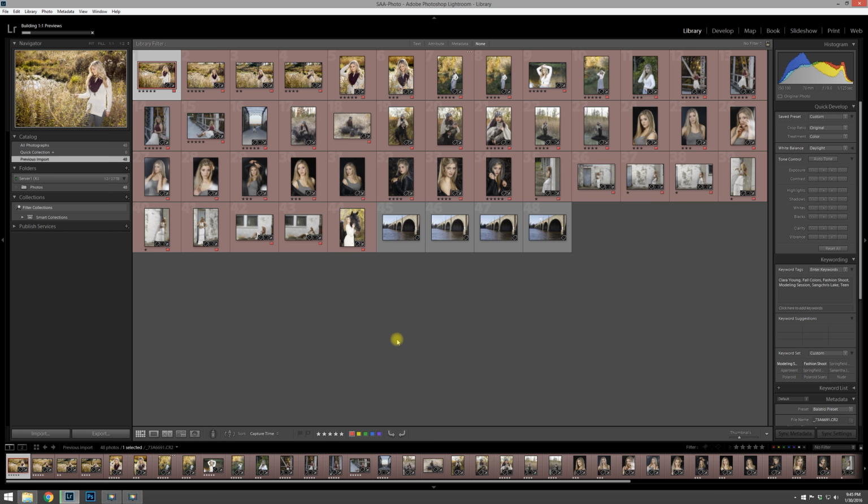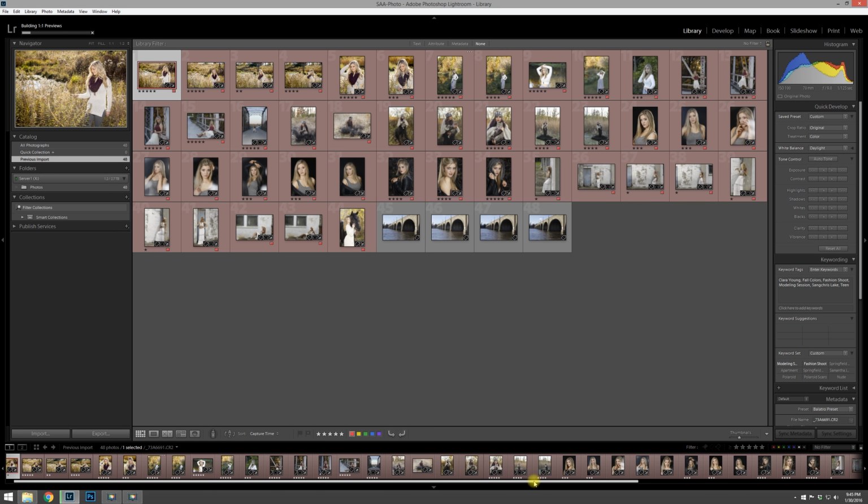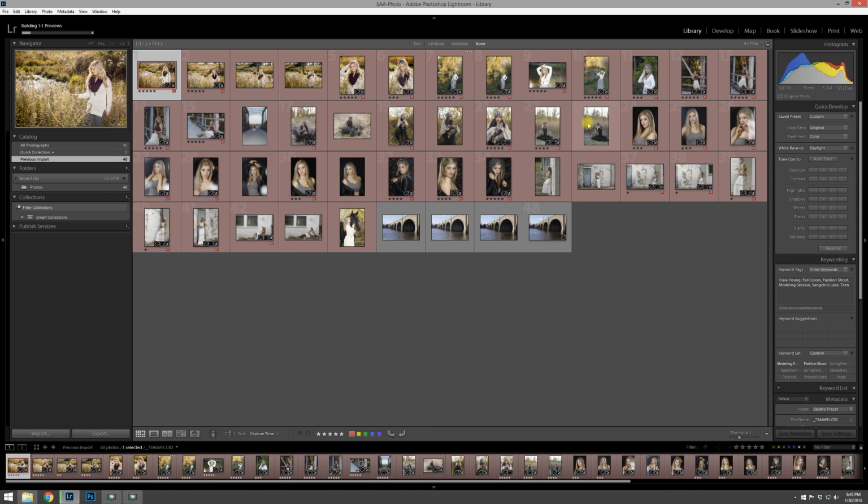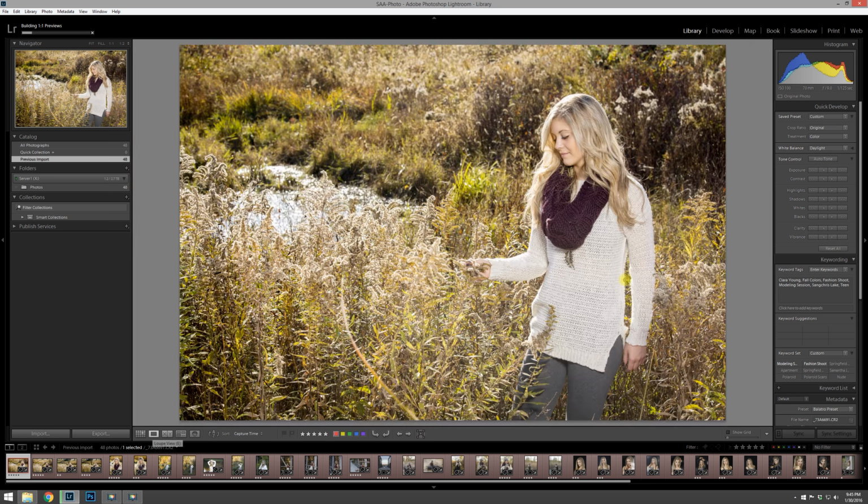You'll notice in our film strip down here at the bottom that all the photos line up there. And then we also have the small thumbnail preview at the top. If you click on this loupe view, you can actually bring those up to a full screen. And that way it makes it real easy for you to see what's going on with your photos. You can zoom in or whatnot.